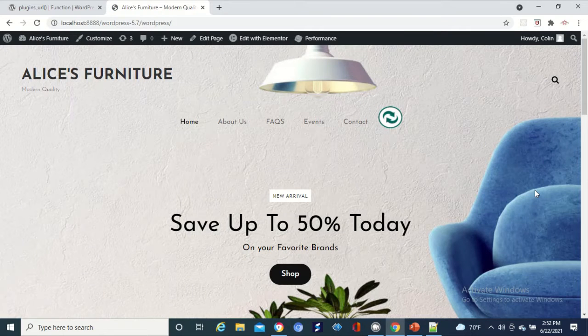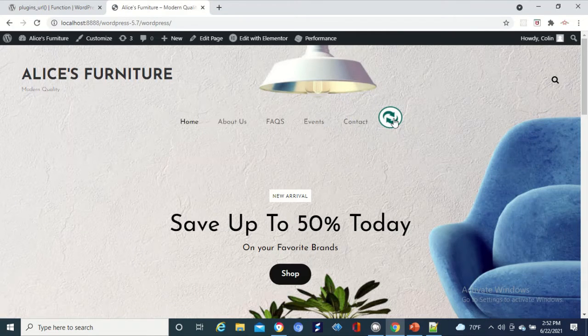Alright, so here it is. The menu bar looks normal now, but you've got this little reverse symbol. If you click that, the website reloads. Actually didn't switch on that one. There it goes. And it reverses. So now the home page is over here, contacts over here, and if I click it again it'll switch back.